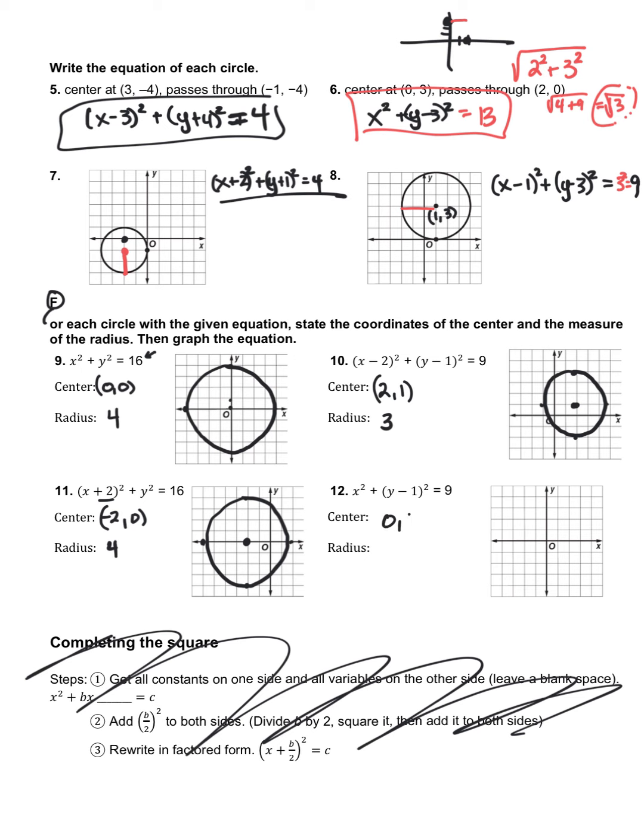I've got 0 and 1 because it doesn't go anywhere, and this one is y minus 1, so y minus k, so k is 1, and our radius is 3. So let's see, we go up 1, now I go out 3 from that center. Here we go, and there's what our circle should look like. Hopefully you guys are doing okay with this, and I've done enough of them that you can understand this. If you need help, come next time and I will try to help you with that.